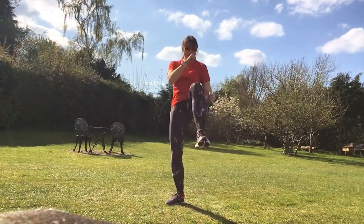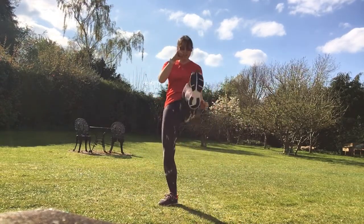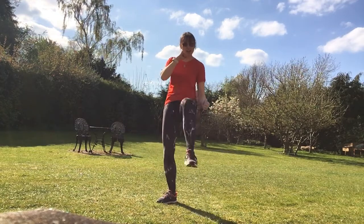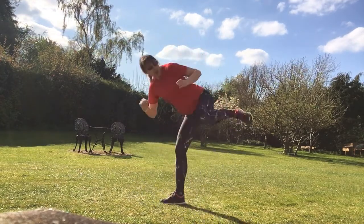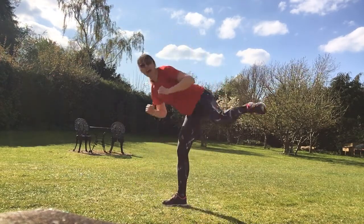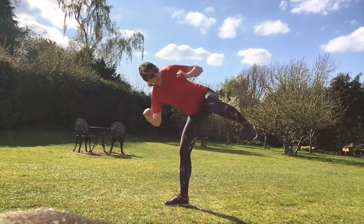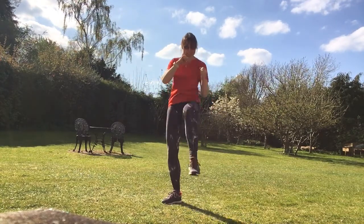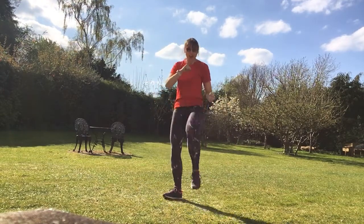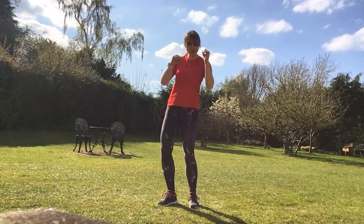Roll, kick it in front, set your heel, turn the hips, let that hip roll. As always, your choice how high you go. Hip roll, kick, push, out in, roll it, flick it. Out in, so that side kick, outside edge of the foot, can you start to push it away? Kick, kick, roll. And once you've got that, lengthen, really pull it back in, snap it back to the body.